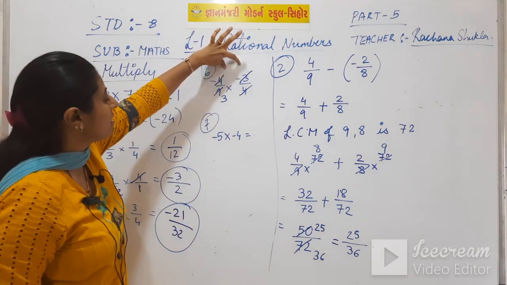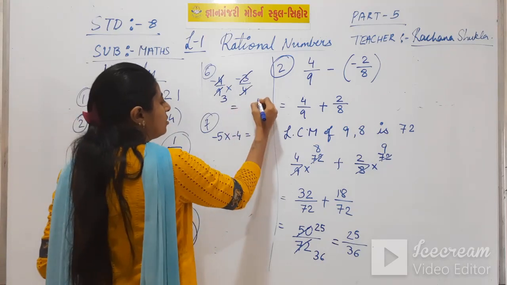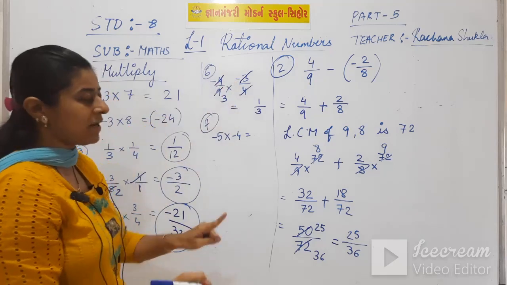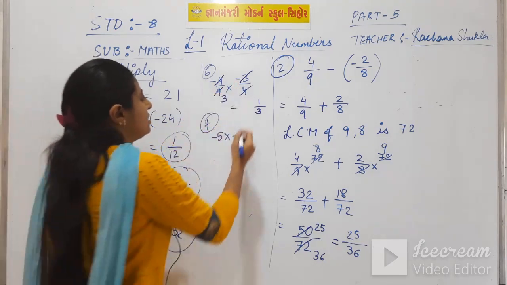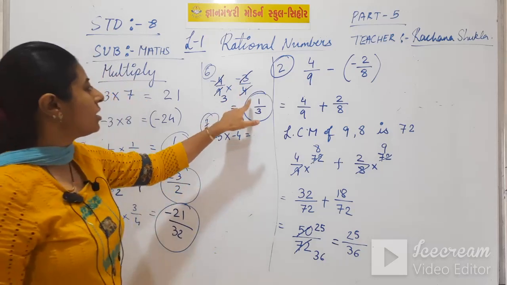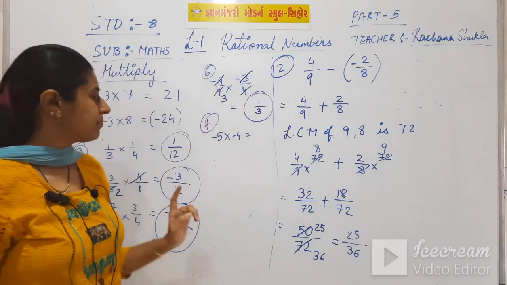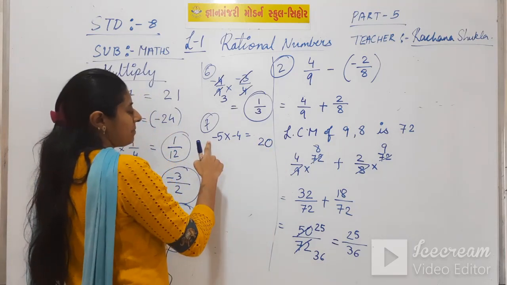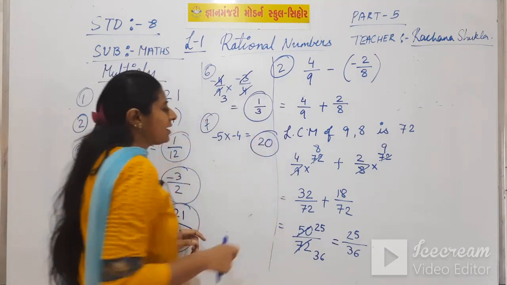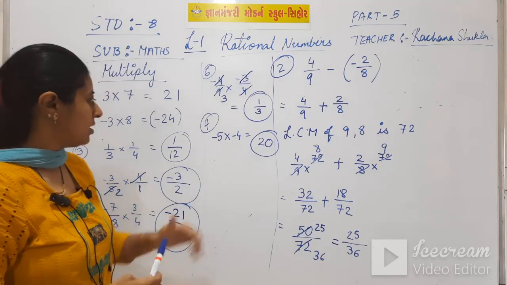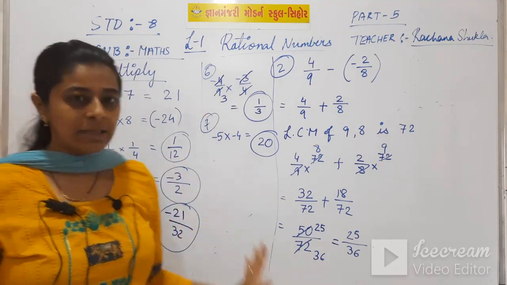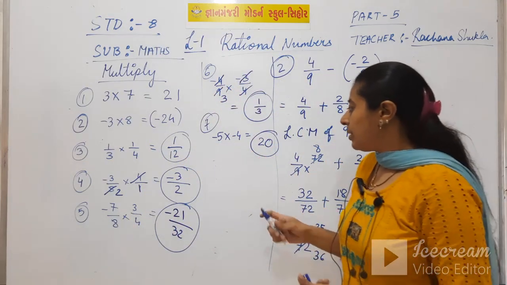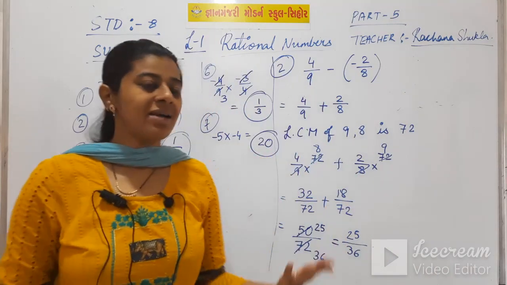What is left up here? Nothing. So you will write down 1, and down it is left 3, and minus minus plus. So this will be positive, 1 upon 3 will be your answer. 5 4s are 20, but minus minus plus, so 20 will be a positive number. These are the simple multiplications. We will see some tricky multiplication later on, but meanwhile I will make you revise the signs.